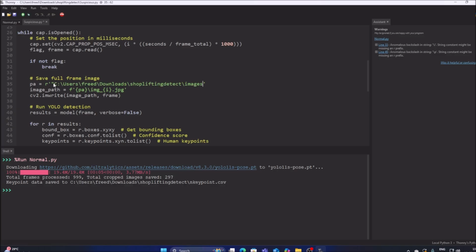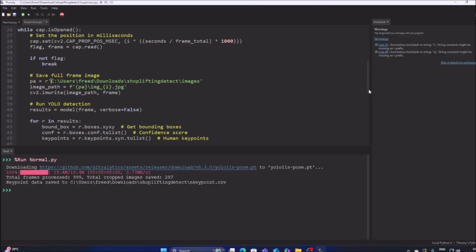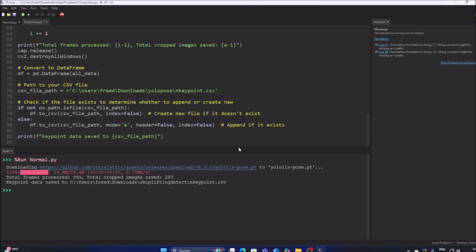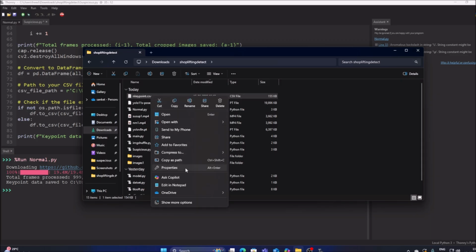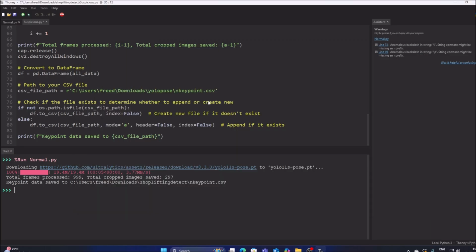Remove the double quote, and then at the end we want to mention the same way the keypoint file path. There is already a keypoint file path because we created the keypoint file for normal. So the same file we will use for suspicious. So same path, right click the file and copy as a path, remove the old file path from the code and Ctrl plus V, simple, and then just remove the double quote. That's it. Now we will run our code.